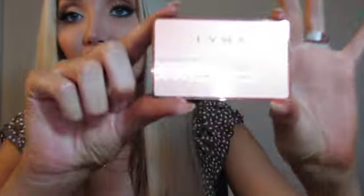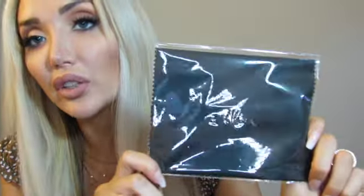And then the next thing you have in the package, you have this little authenticity card. Just very funny to me. I don't think people would be making counterfeit vitamins, but you never know. And then it comes with a little cloth to clean the container. And then it comes with a guidebook, and it gives you more information.